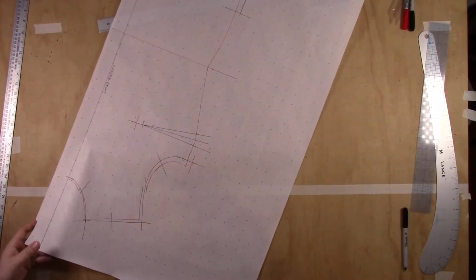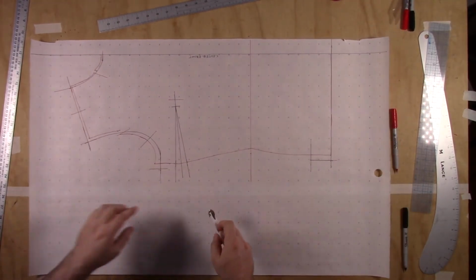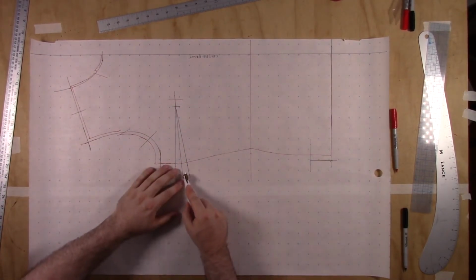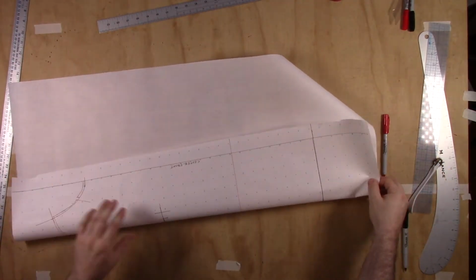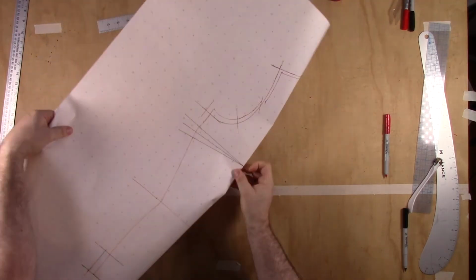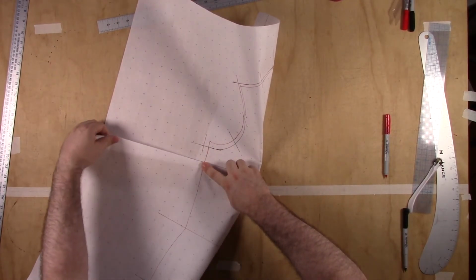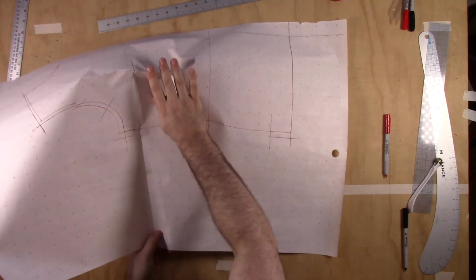Let's do our dart first. So remember, we want to fold our dart out. We're going to trace off the dart leg closer to hem, or to waistline, which is the lower one, because we want our seam allowance of our dart to fold towards the hem. And I'm going to fold off, or trace off, the center fold line of that dart. Let's go ahead and, at the dart tip, fold under. And now crease the dart leg closer to the waistline. And close that dart. Okay, piece of tape there holding that shut. There we go.